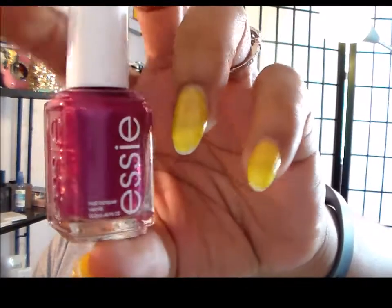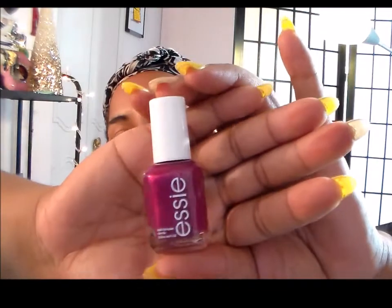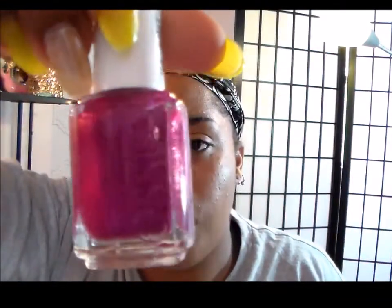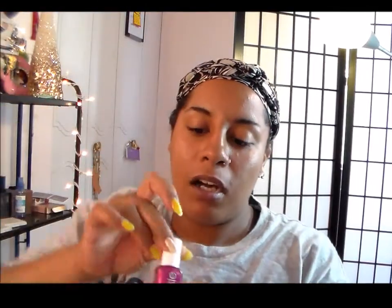Something fun to show you guys — I'm going to take off my nail polish right after I'm done recording and put on this new color. I picked this up not that long ago — it's from Essie. I don't have many Essie nail polishes, but this color is so pretty. It's like a purple iridescent sparkly color and it's called 'You're Making Me Crazy.' I really want to see what it's going to look like — I couldn't help myself when I saw it!